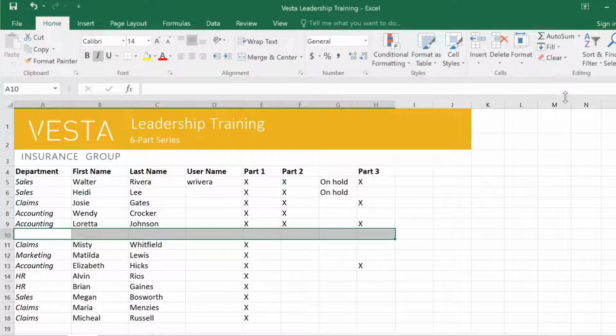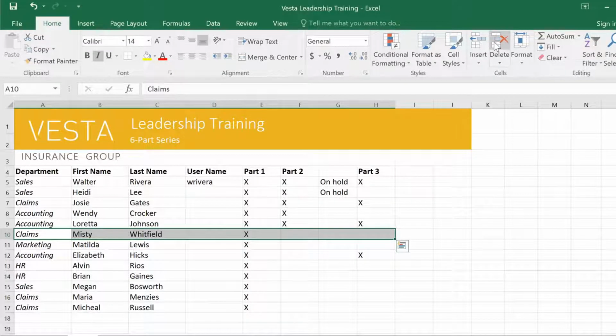You can also use backspace or delete on your keyboard. So let's take a look at what that did. It cleared the contents of the cell, but the row is still there. That's okay. If you want to delete the cells altogether, all you have to do is click the Delete command instead. That actually removes the cells from the worksheet, causing the cells underneath to shift up and fill in the gap. Just remember that there's a difference between clearing and deleting cells, so you don't accidentally delete cells that you want to keep.